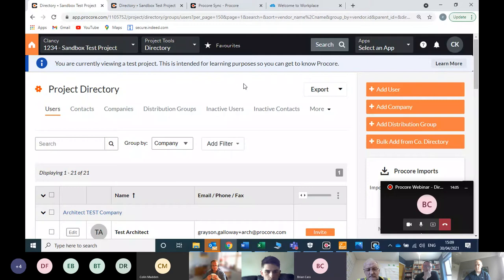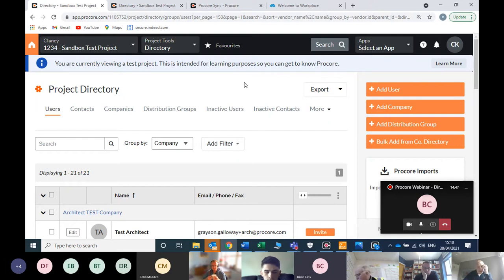And if they're not set up in the directory, you can't do them things. So directory is vitally important, and that you get as many people on it as possible. And you can invite people to this, and they might never log into Procore either. And that's fine, but they'll still get the automatic email in terms of relations to RFIs and drawings and submittals, which is important. So it's a very important tool, directory, and it's a reasonably simple process to add a user or company. And that's all I have to add now, really.